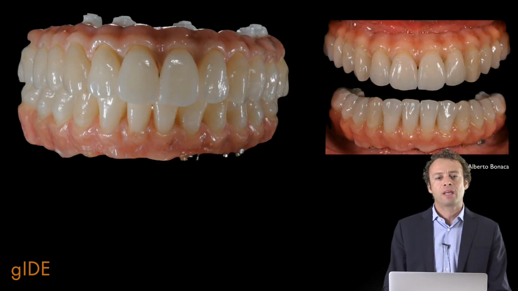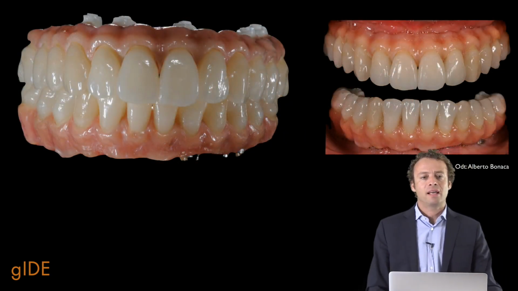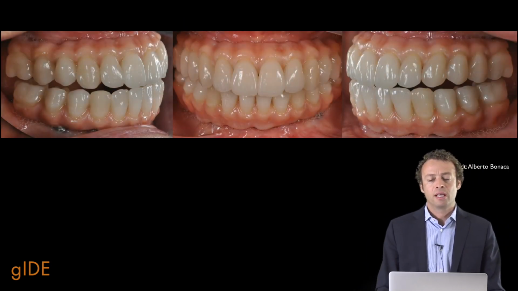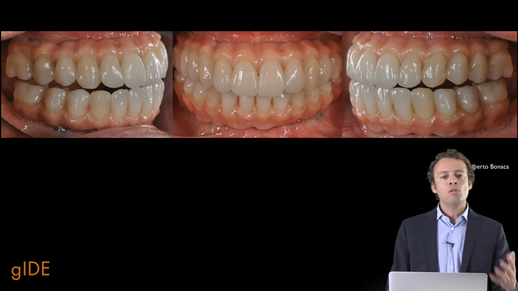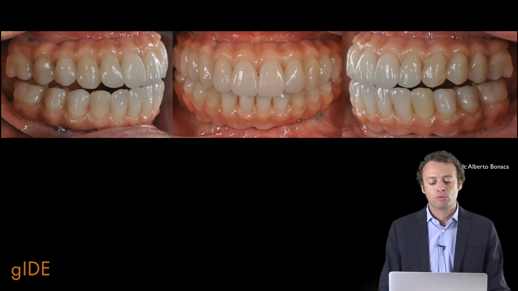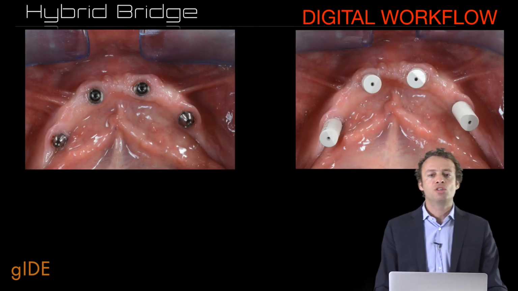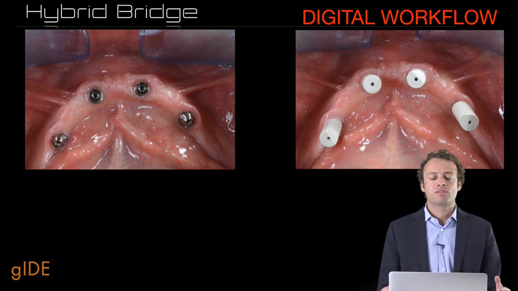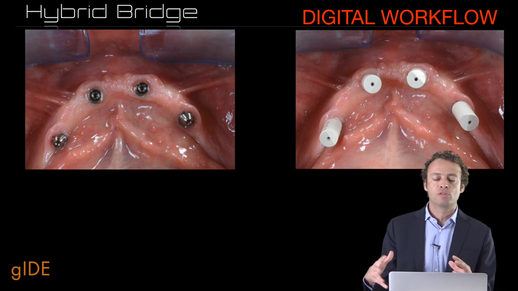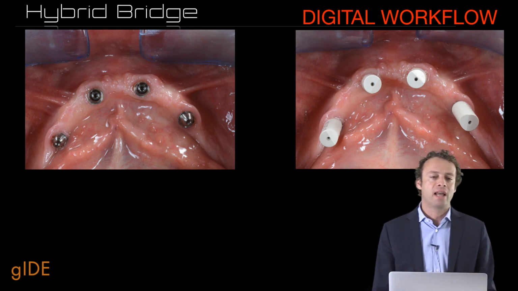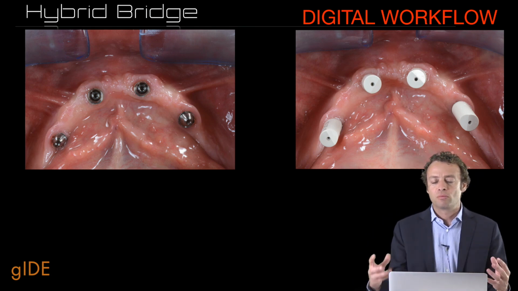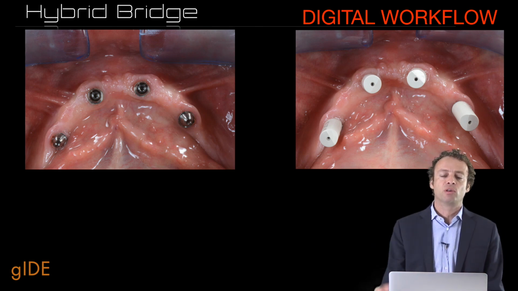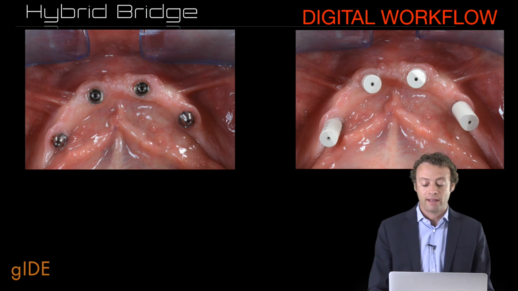And in this way, we can achieve this kind of result that gives us the chance to recreate really good aesthetics and a good function for the patient. Also, in case of a full edentulous patient, it's possible to consider the approach of a digital workflow using the scan body. In this situation, of course, it isn't necessary to copy exactly the soft tissue morphology because, again, we have a flat profile, so it isn't necessary to copy the soft tissues immediately after the removal of the temporary, because the profile is really flat.